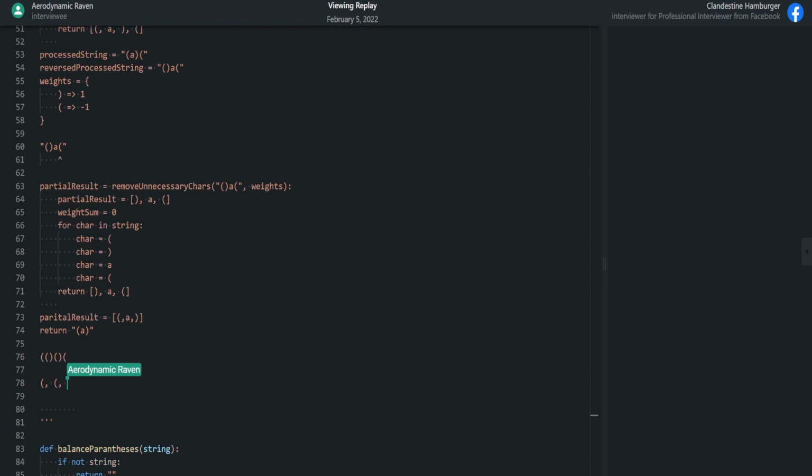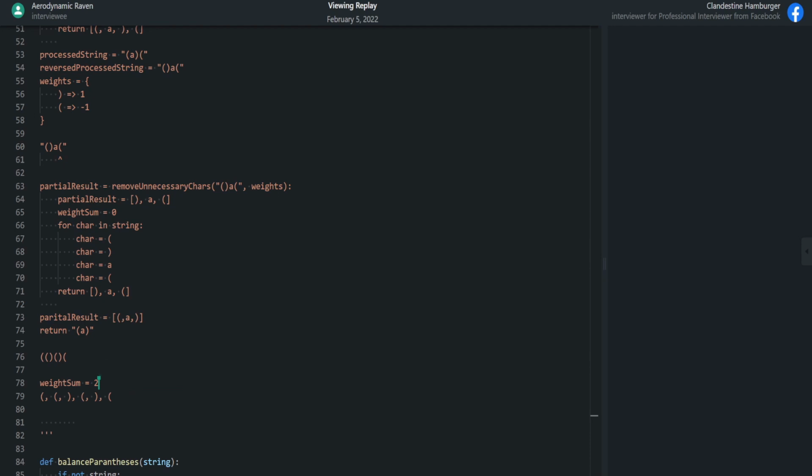I'll just also put our weight sum, currently 2. Our closing character, our weight sum becomes 1. We have an opening character, it becomes 2. We have a closing character, it becomes 1. And we have an opening character, and it becomes 2. So the first pass is not actually going to remove any characters.